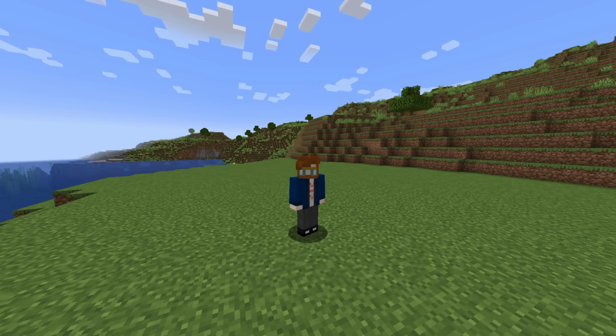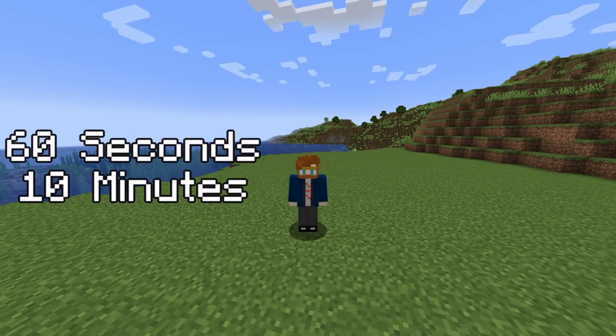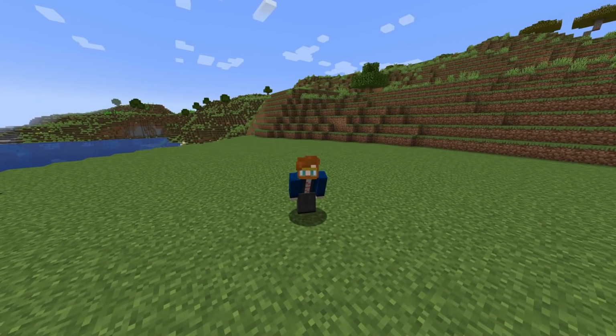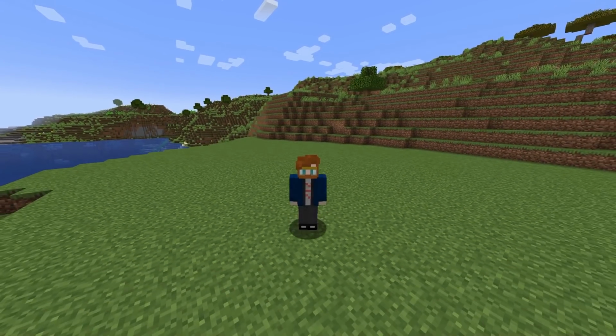Today we're going to be modeling Minecraft mobs in 60 seconds, 10 minutes, and 1 hour. I've been a really big fan of this idea for a while, with art channels that do these with their own art. So we're bringing the genre into my territory today with Minecraft mob modeling. It was really fun to see how my models changed based on how much time I had to make them, so stick around to the end to find out how they differed between the time spans.